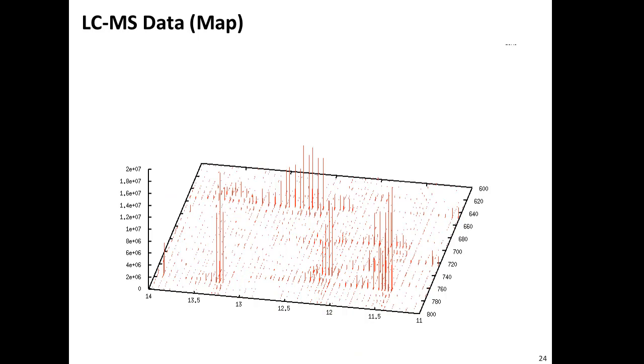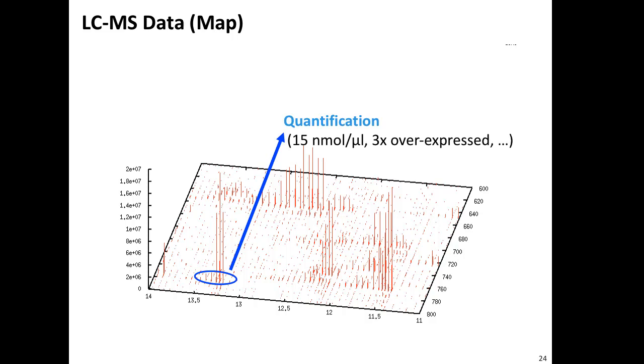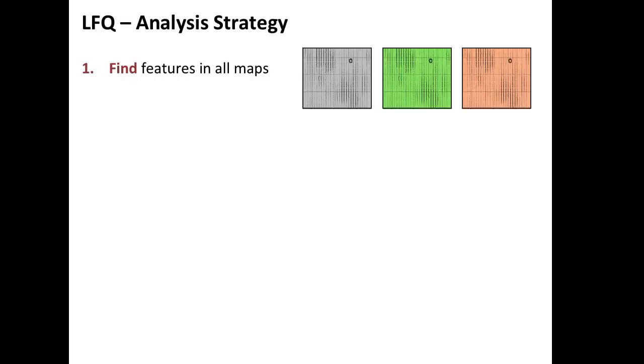Okay, let's look at the data a bit more. Data can be messy, and fundamentally you would like to figure out that these peaks here all come from the same analyte. You want to quantify that. That's what we're talking about today. That can be absolute or can be relative. So you could come up with a statement like this is 50 nanomole per microliter, or you could come up with a statement compared to the other map, it is 3 times overexpressed. And that depends on your experimental setting, depends on what you're really wondering what you should be doing.